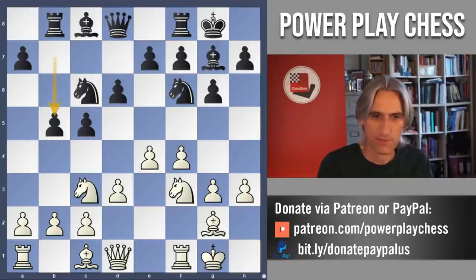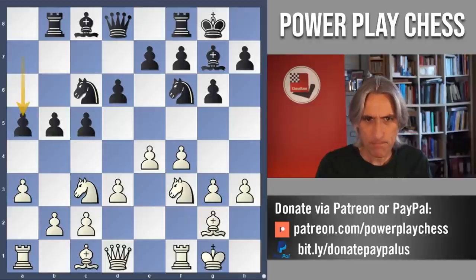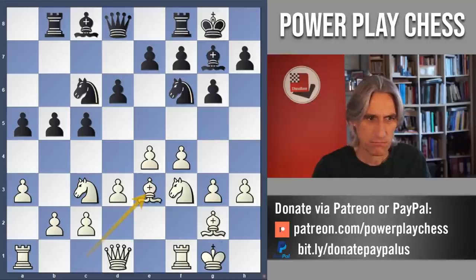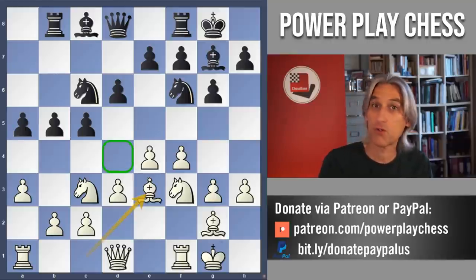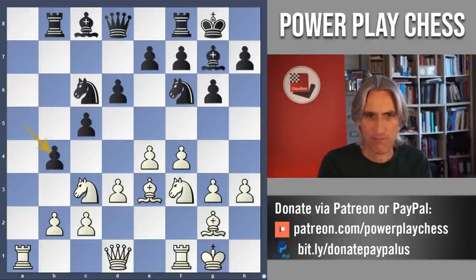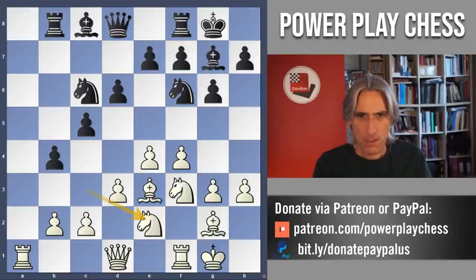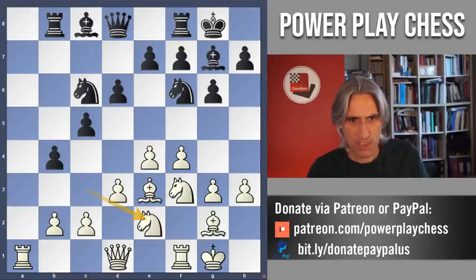b5, as advertised. And now a3, that just puts a stop to things for a moment. Black doesn't really want to have to recapture with the c-pawn. Therefore, a5. And bishop e3 brings the bishop out, gets some control over d4. b4. a takes b4, a takes b4, and the knight comes back to e2. So, bishop b7 from Geller.